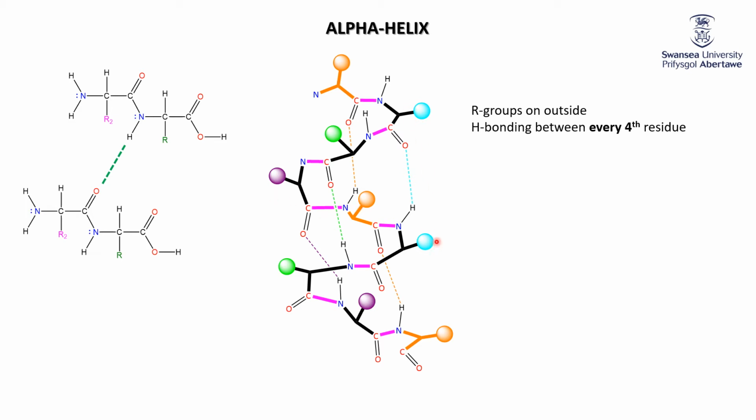So again, 4 separating them, and there's the blues carbonyl going to the next blues NH, okay? And the same relationship between the greens and the purples, okay? So hydrogen bonding every fourth residue, and of course that keeps it in a nice repeatable, nice symmetric structure. So symmetric that there are 3.6 amino acid residues per turn, okay?